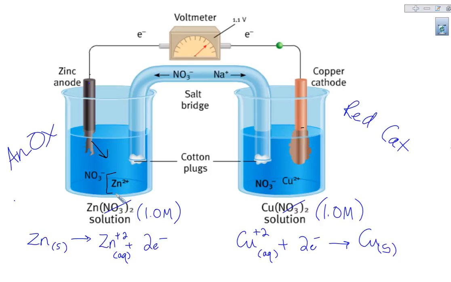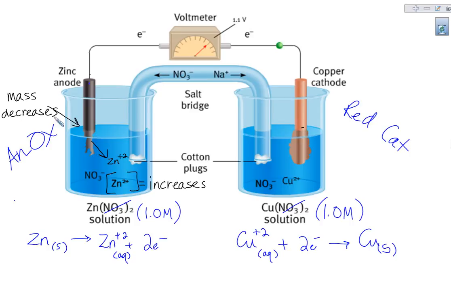This zinc ion concentration increases as we form more zinc plus 2 ions. So that's what's happening in the equation too. The solid zinc is supposed to turn into these zinc ions in solution. So I'm going to form more zinc ions. I'm going to reduce the mass of the zinc anode. Make yourself a note. You can kind of tell this mass decreases.